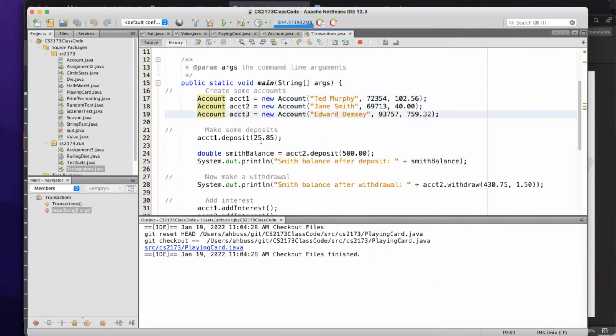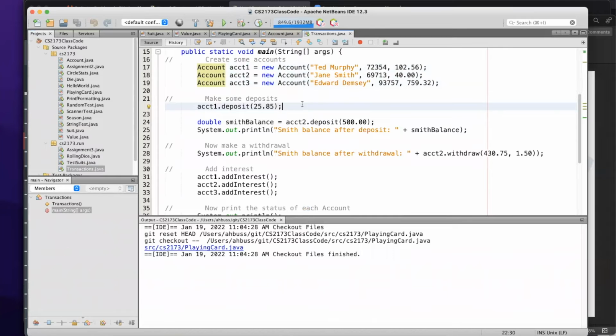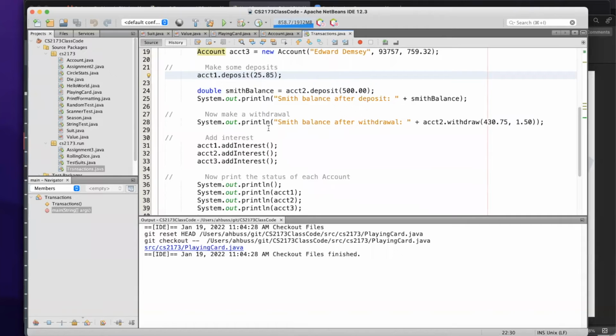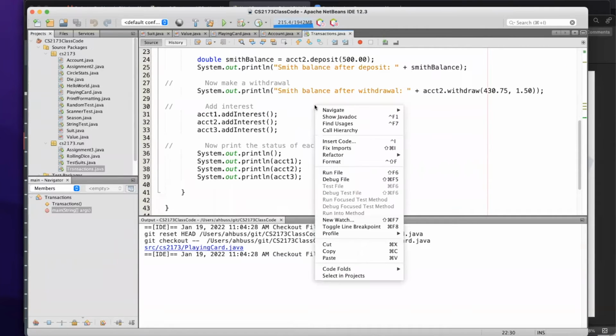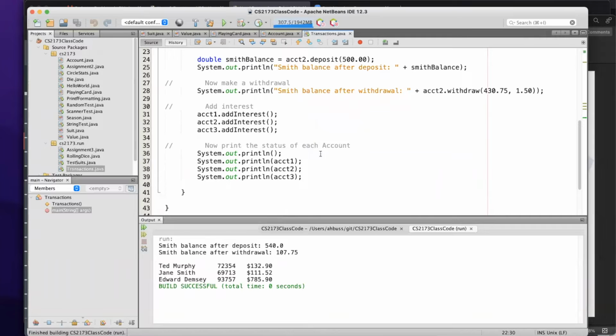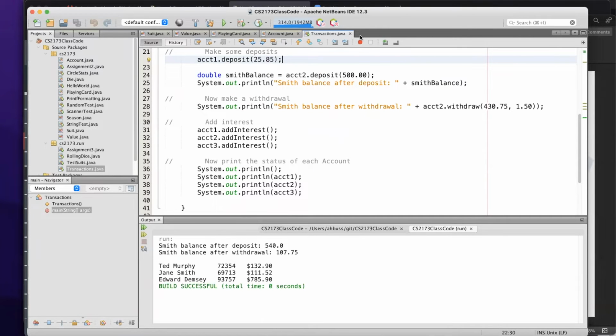This is exactly the same as the book's example. So we're just going to make some deposits, check our balance after that, withdraw some, add interest, and see what the result is. And we pretty much get the same thing.